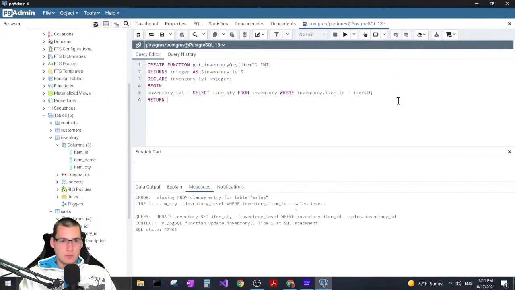Then it's going to return inventory level. After it returns inventory level, it's pretty much the end.